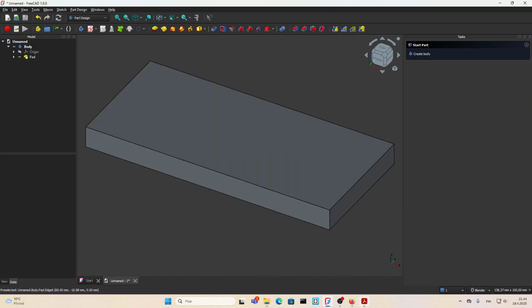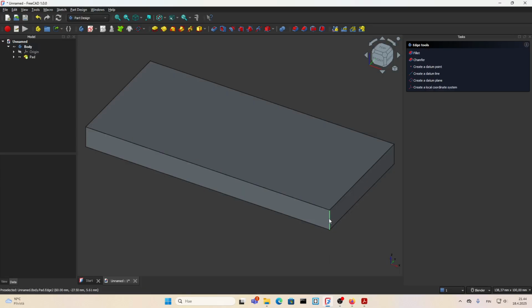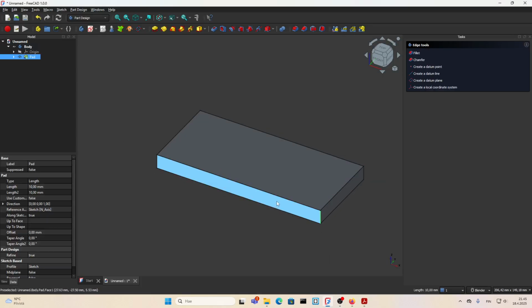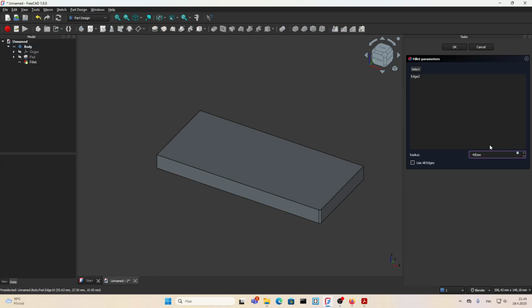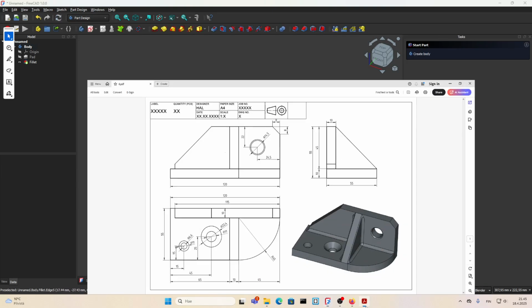Okay, that's the first. Then we have a fillet in here, 45. Click on here, and this is the one that's going to create a problem for us. Fillet 45. Okay, that's that.